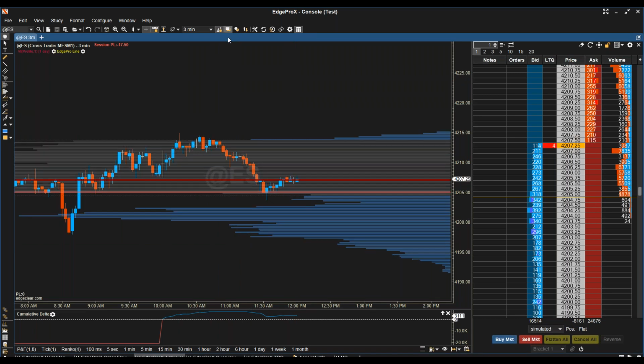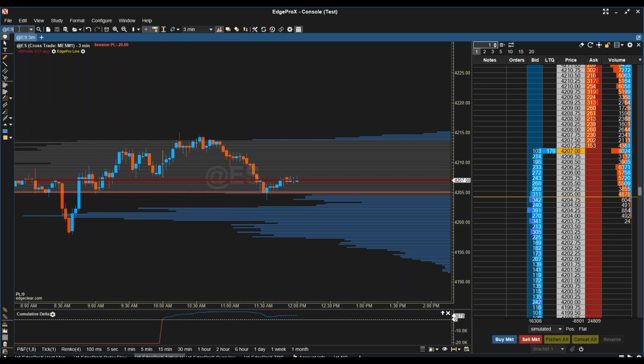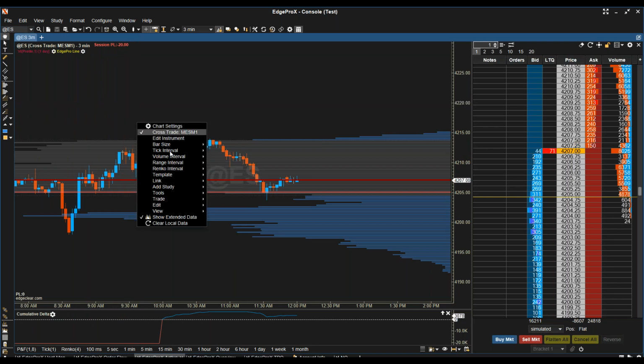Now if I place an order on the ES, it should place an order in the MES for me. That's what checking this would do, it cross trades the MES, and any product you have up here, it'll cross trade. You can have it set to cross trade the micro product. So that's an easy way to do that.